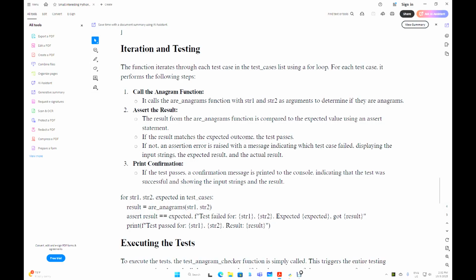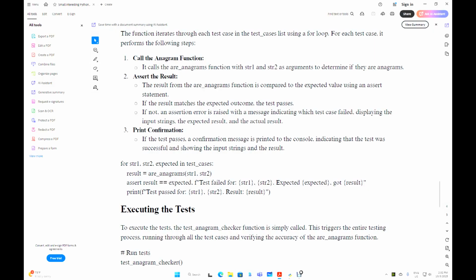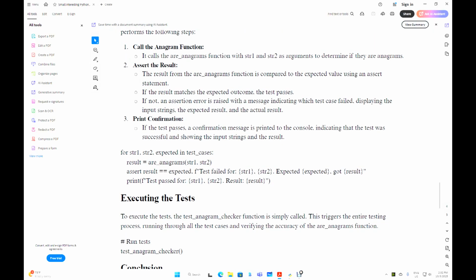If not, an assertion error is raised with a message indicating that the test case failed, displaying input strings, the expected result, and the actual result. And if everything goes well, we will print a confirmation. If the test passes, a confirmation is printed to the console indicating the test was successful and showing the input strings and the result.